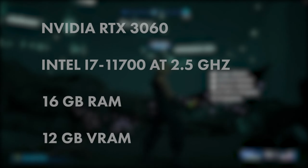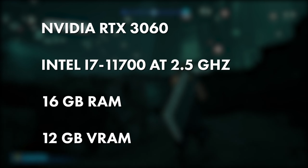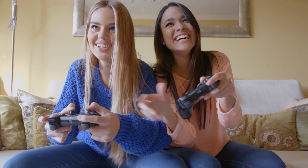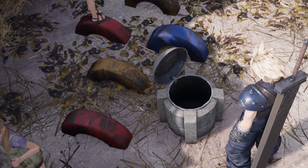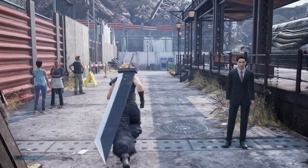Just for clarity, these are my PC specs for what it's worth. I should also note that I haven't been in the PC game that long. Up until pretty recently, I've mostly been playing on consoles, so I wasn't putting a magnifying glass up to the resolution or the textures while I was playing. I will say though that there are definitely still some textures that are very much not great. But overall, I found the game ran pretty well.